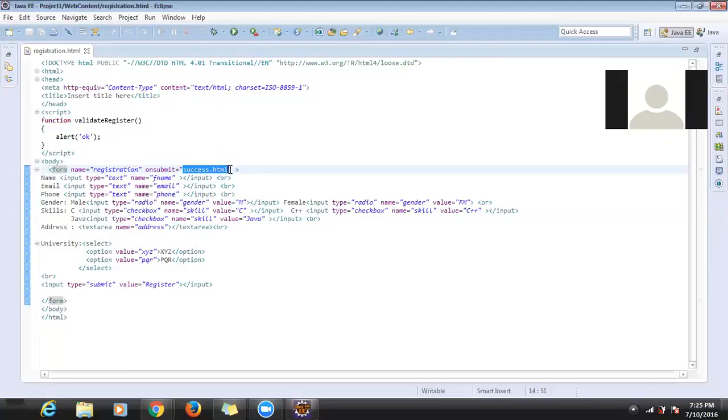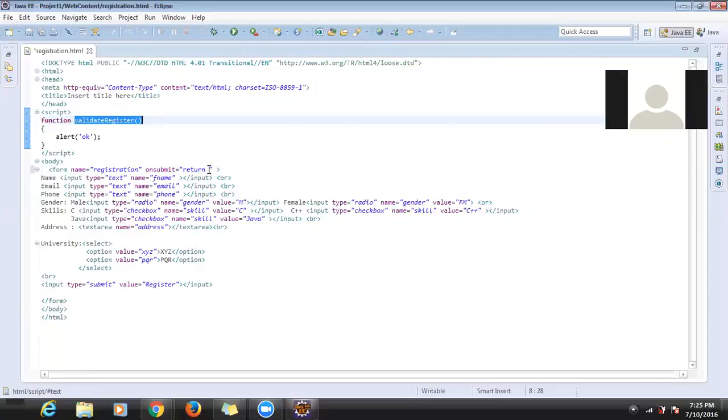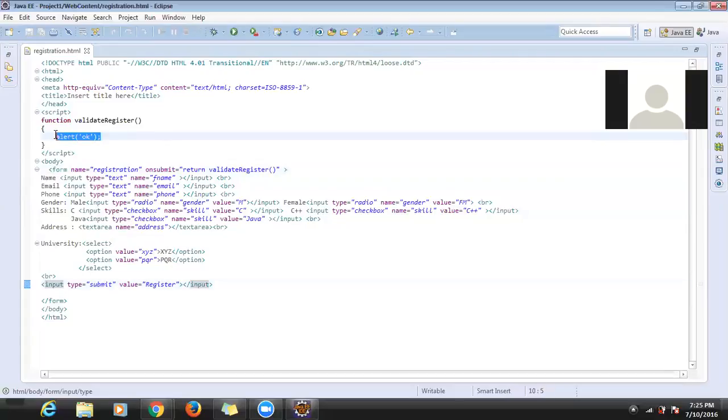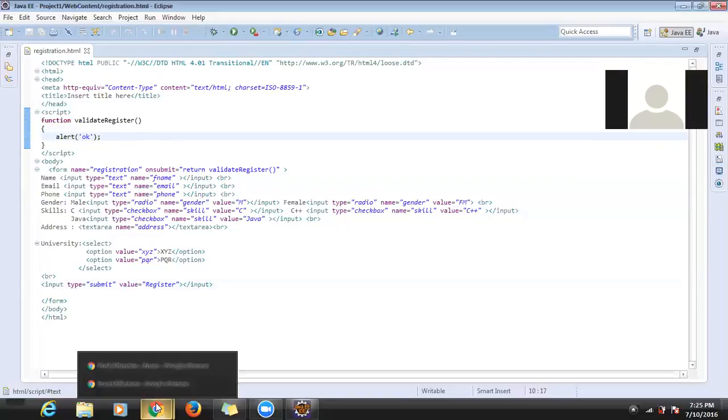Instead of the success page, I want to call return, my function. Whenever I click on the submit button, I want to call this JavaScript, and inside it I want to do all the validation: first name, last name, email. So that is my main theme.